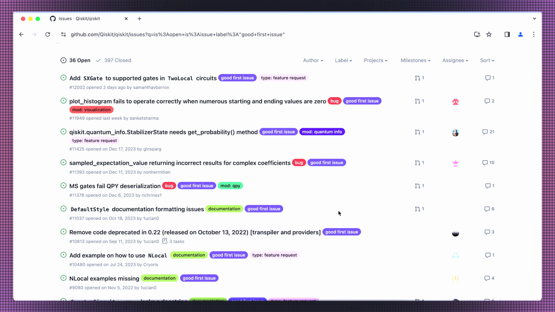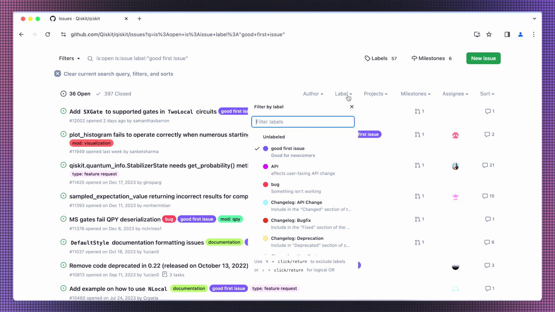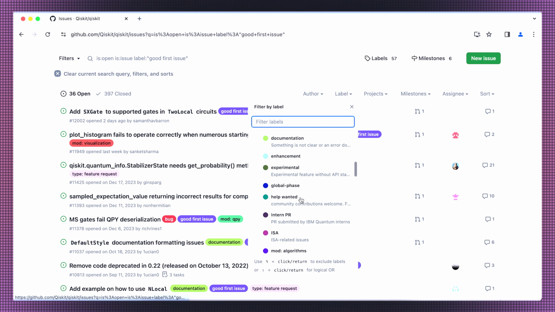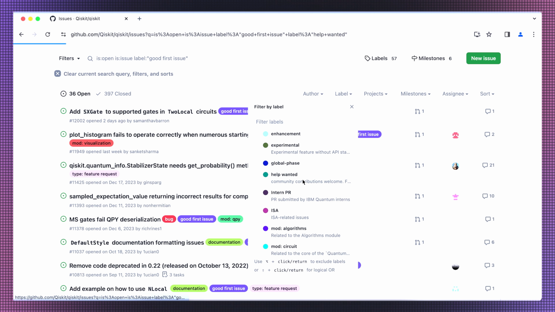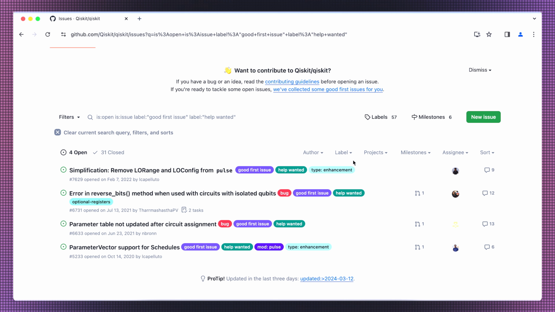Okay. And then once you feel comfortable with tackling these good first issues and you want to step things up a bit, you can find another label to filter by called Help Wanted. Yeah. And these ones are typically more challenging, or maybe not so much more challenging, but maybe a little bit less well scoped. There's still some discussion that needs to happen there. You might still need to go back and forth with the maintainers about exactly what is the best way to implement this.